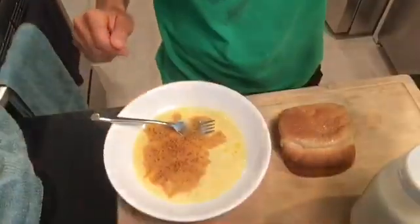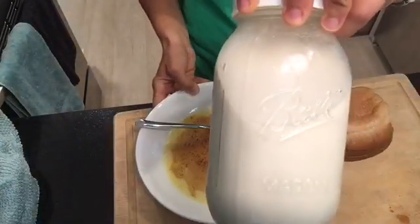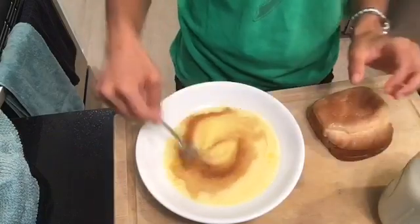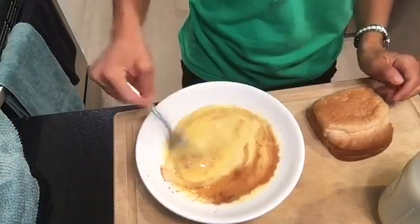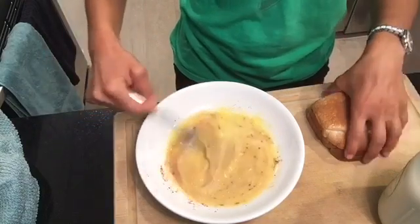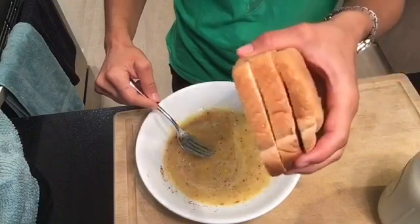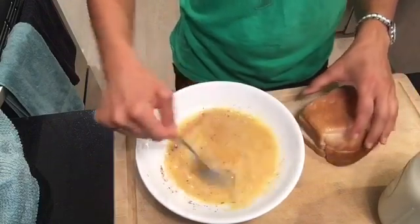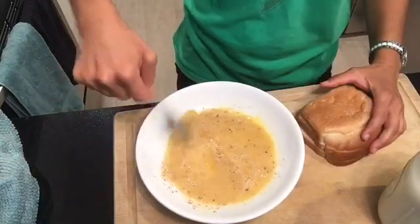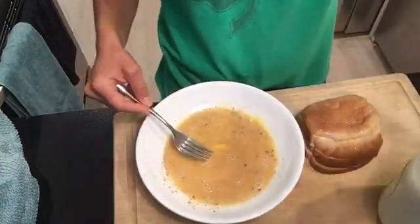Alright, so I got 2 that want waffles with honey, and then I'm making French toast for Mackenzie here. I just got 1 egg, a little bit of homemade oat milk, some sugar, and some cinnamon. Just a basic French toast batter. And I'll see how many I get. She'll probably only eat 2 pieces, but I'm thinking I'll make 3 or 4, to use up the mixture here. I'm going to air fry it, so I'll show you what that looks like afterwards. That's going to be the girls' breakfast, and I'm not sure what I want.